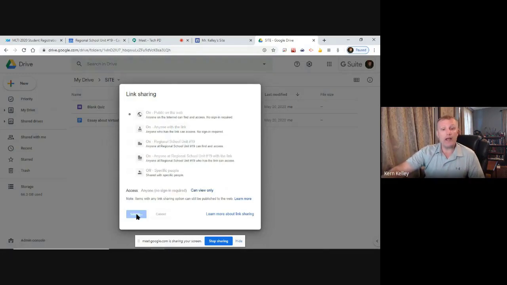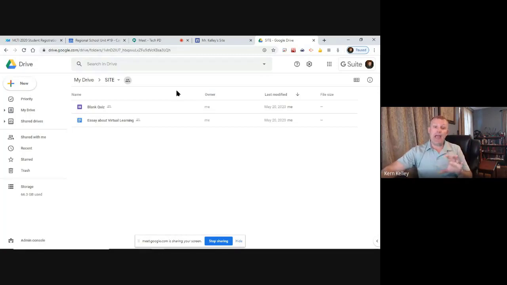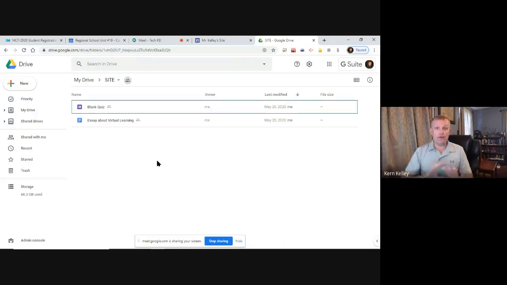The reason why that's handy is that any document I add to this folder, I just drag it in here, it's automatically public. I don't have to go through each one of them because it's in that public folder. I also know that if it's in that folder, I could make it public, so I don't put anything in this folder that I don't want to be public. Again, not edit mode, just viewing only. So that's handy that way.